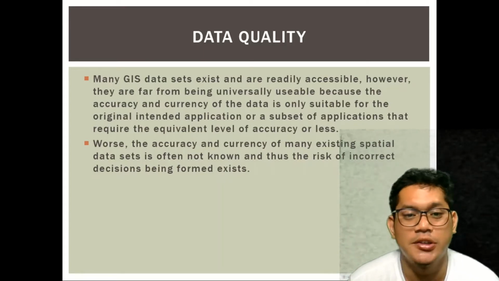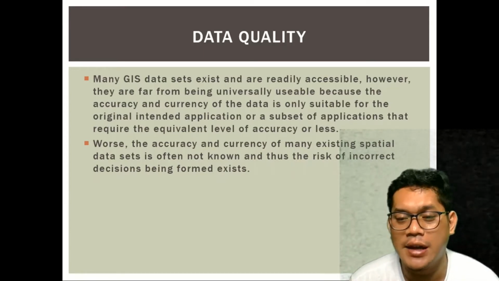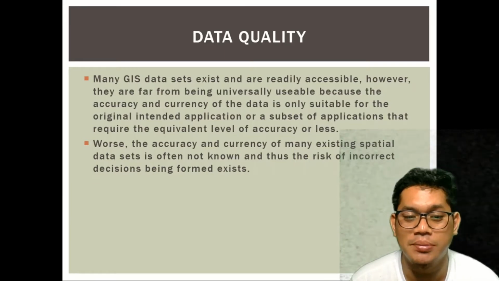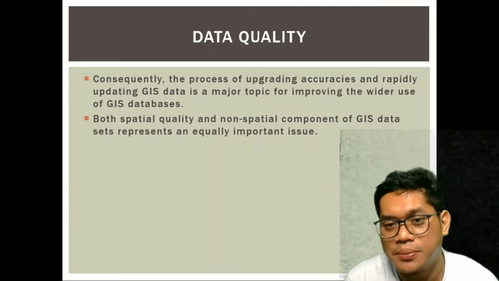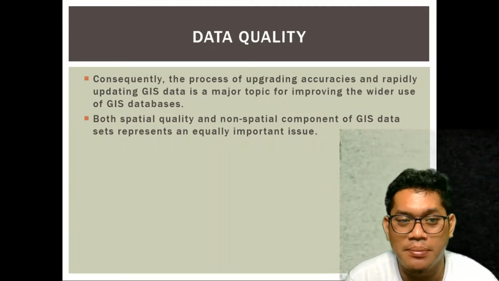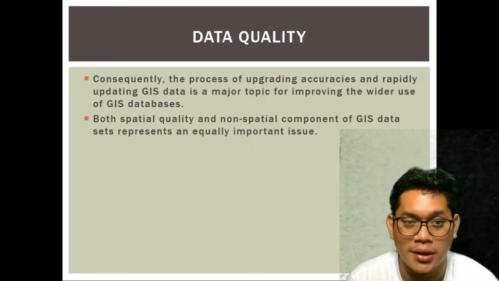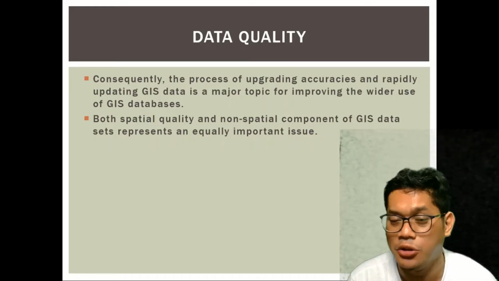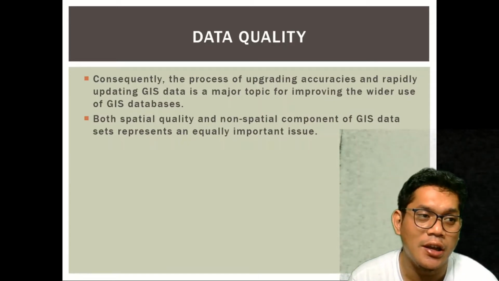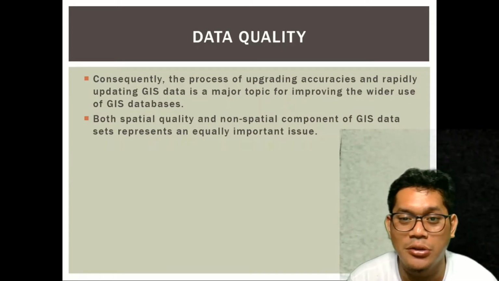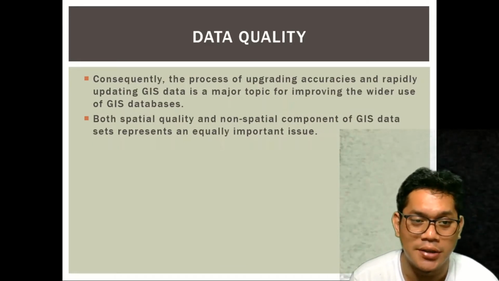Worse, the accuracy and currency of existing spatial datasets are often not known, and thus the risk of incorrect decisions exists. Consequently, the process to upgrade accuracies and rapidly update data is a major topic to improve the wider use of GIS data. I would say that not many people have the consistency and the perseverance to upgrade the accuracies and update the GIS data.